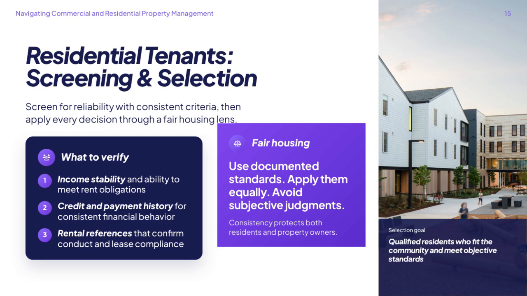Fair housing compliance requires using documented, objective standards and applying them uniformly, avoiding any subjective or biased judgments. This consistency not only protects the rights of prospective residents, but also safeguards property owners from potential legal risks. Ultimately, the goal is to select qualified tenants who align well with the community and meet these clear, objective criteria. This approach ensures a fair, transparent, and effective selection process in residential property management.